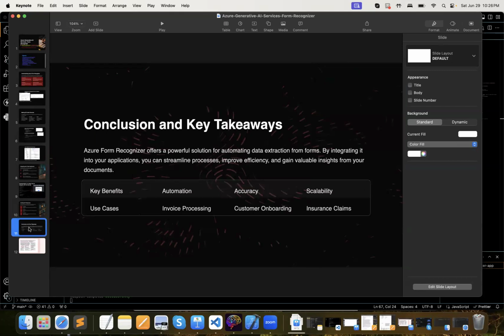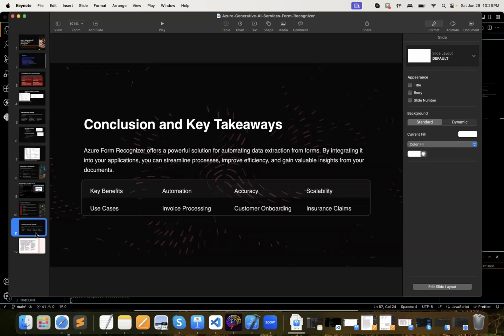And in the conclusion, Azure Form Recognizer offers a powerful solution for automating data extraction from forms. By integrating it into your applications, you can streamline processes, improve efficiency, and gain valuable insights from your documents.